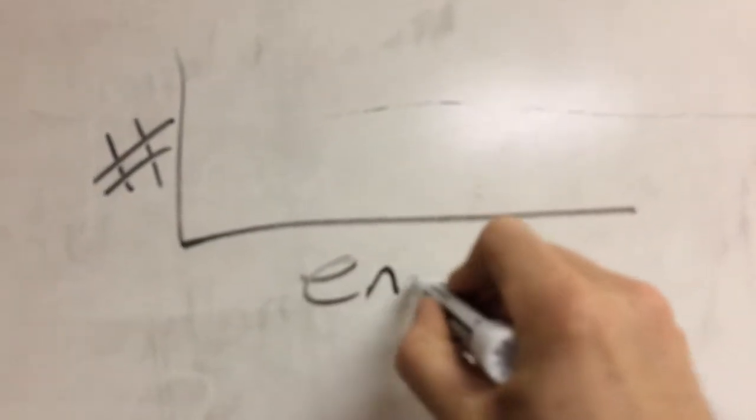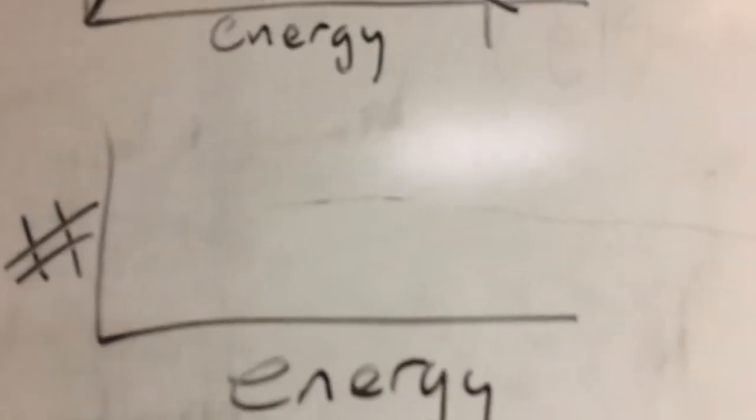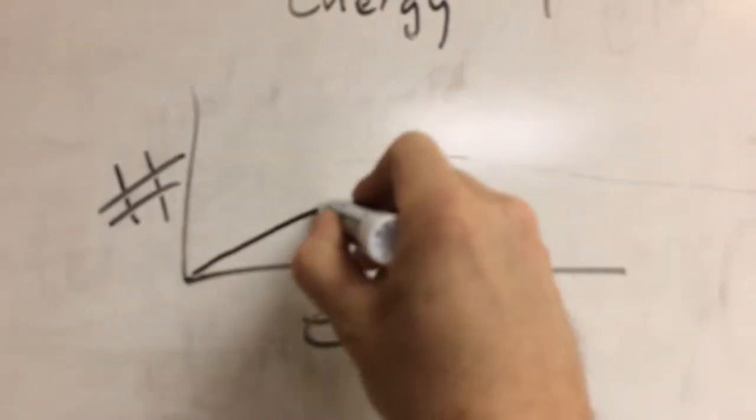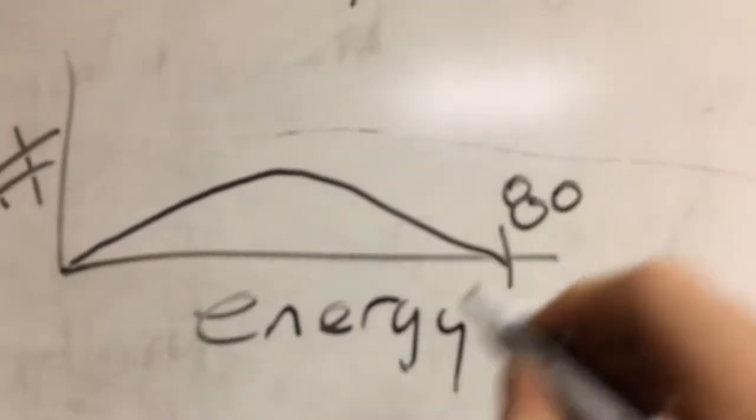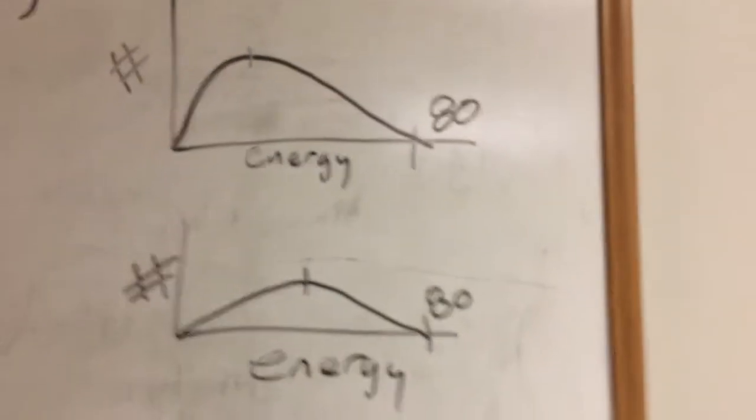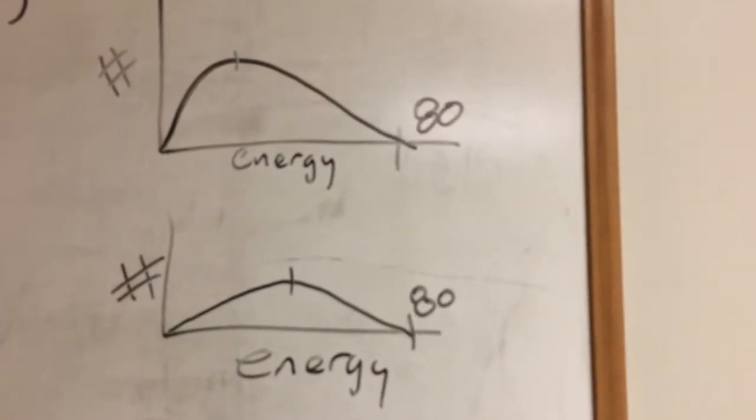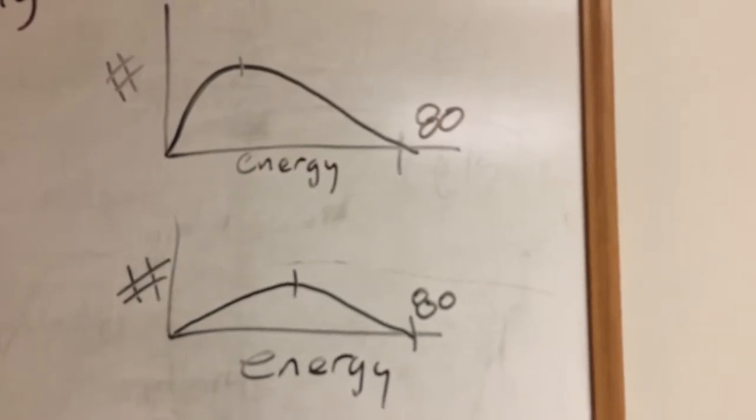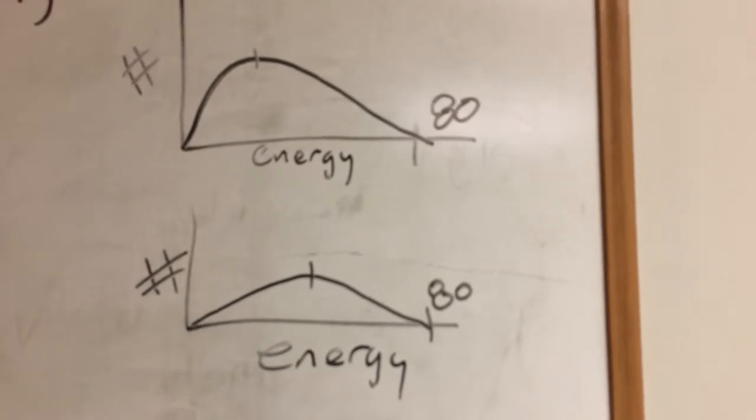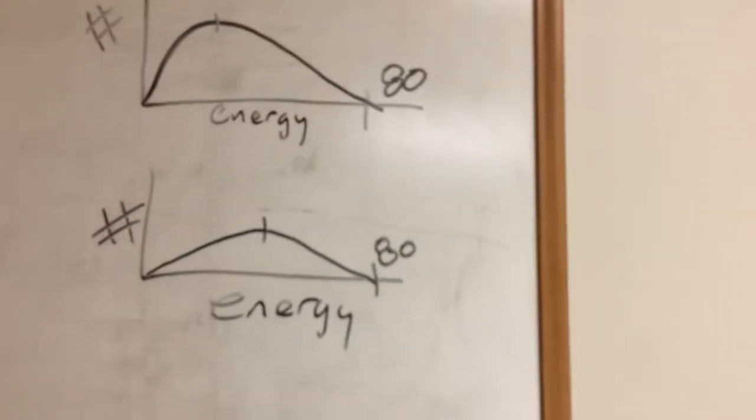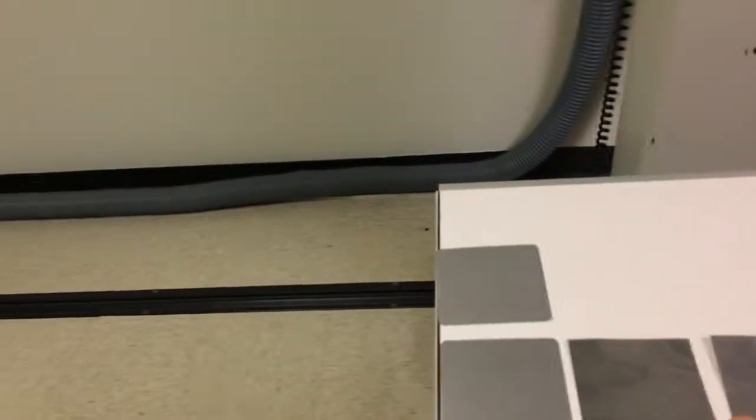When we started adding filters, what happened to the penetrability of this beam that's incident on the ion chamber? We have a decrease in number, but it shifted the average energy closer to 80. You can see we have a decrease in the number of x-ray photons, but an increase in the average energy of the x-ray beam that's incident on the ionization chamber. Let's go ahead and add another millimeter of aluminum filtration and see what happens. Will we get to the half-value layer?